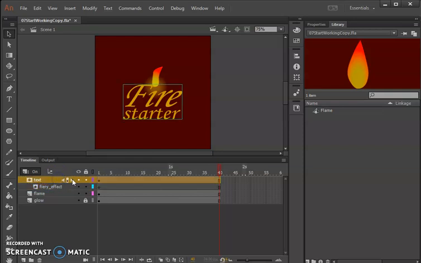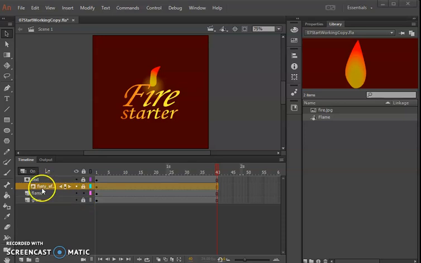So this particular line where it says fire starter, when I put the fiery effect here, fire starter is going to be the only way you're going to see it, and you're going to be able to see what's behind it. Now, what's important here is that someone has created the fiery effect for us before we've inserted it. Now, from here, I've clicked on the fire effect, and I actually want to choose File, Import, Import to Stage.